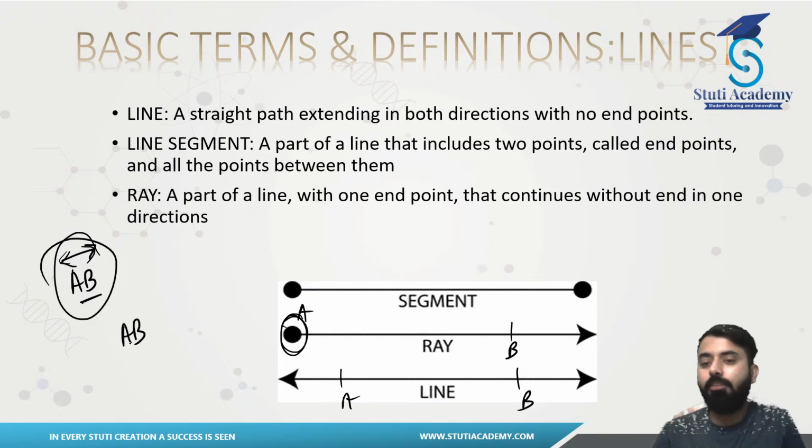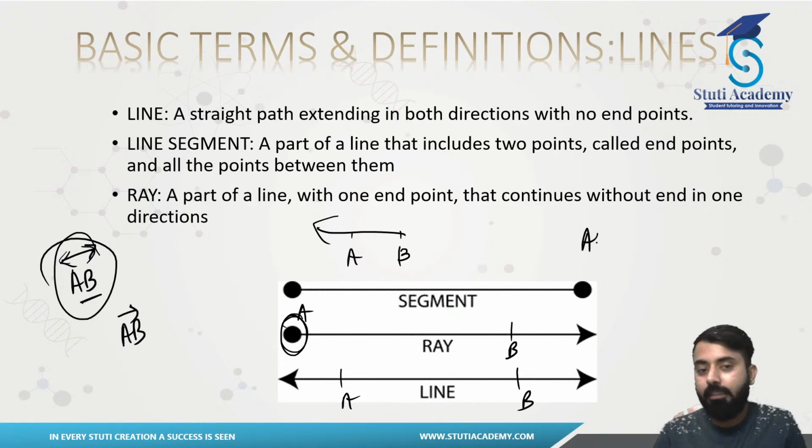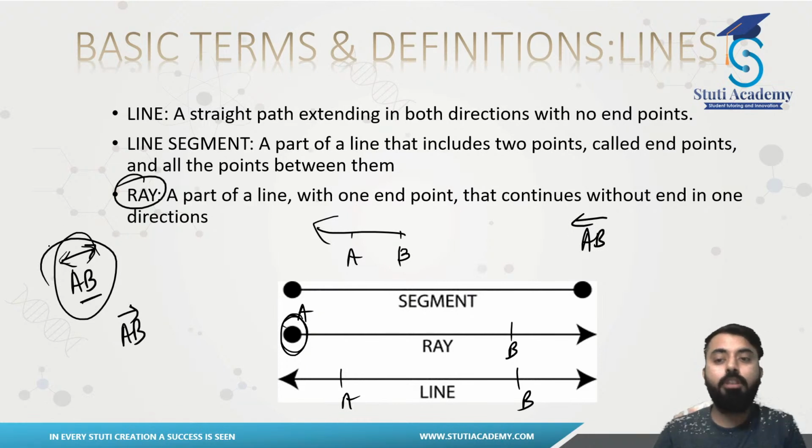It will be like this, with the names of the points falling on it. Wherever the line is extending, I will be marking an arrow on that side. So you see, I knew the ray was extending past B, so I will be putting an arrow pointing towards B. If the ray had been extending over A, it would have been like this, B and this one A. So it should have been AB, with the arrow pointing towards A. So that is the name for the ray.